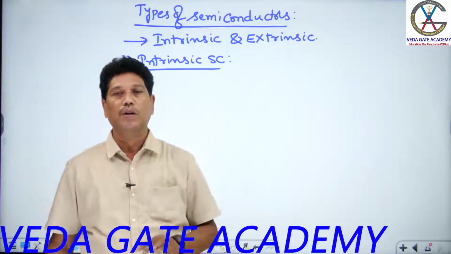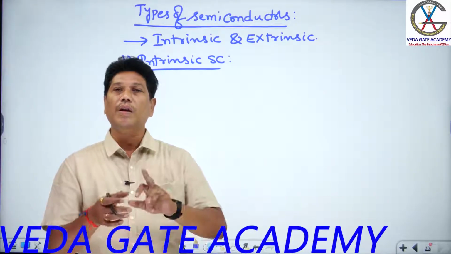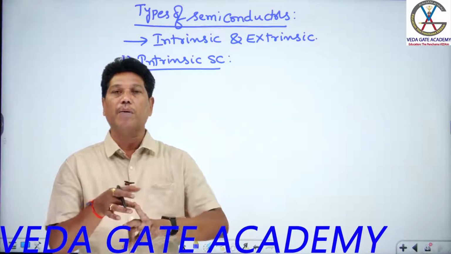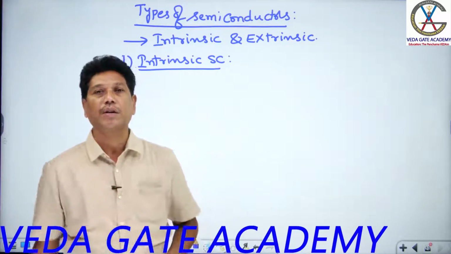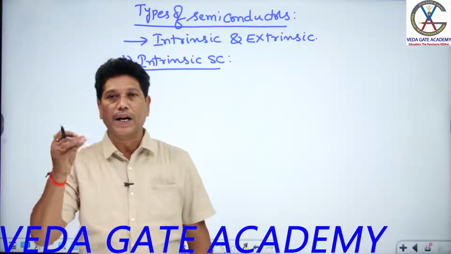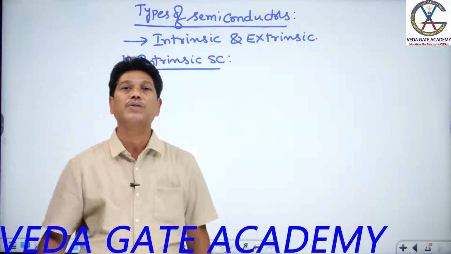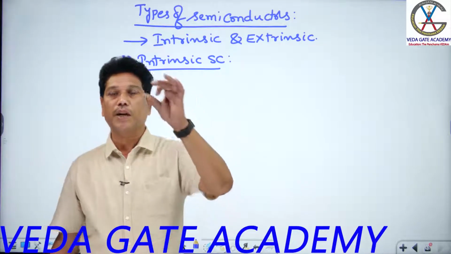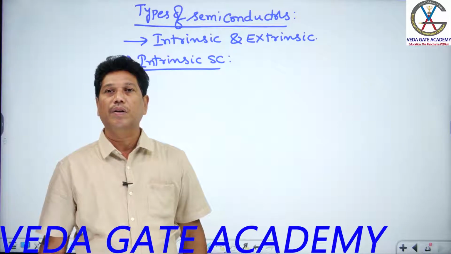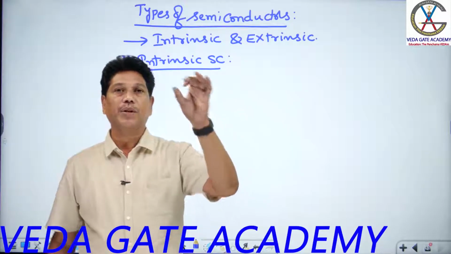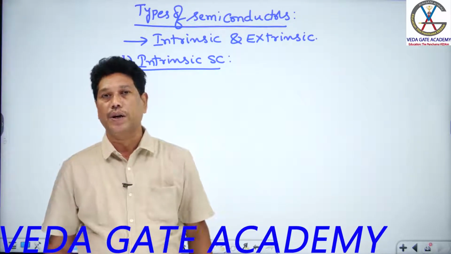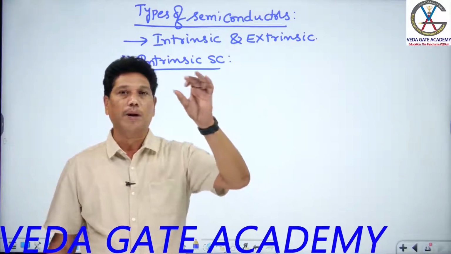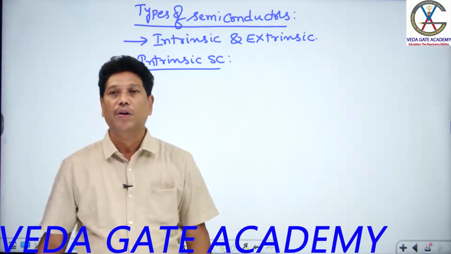Next, as compared to germanium, a silicon-made body can operate even at high temperature. So who maintains the conductivity even when operating at high temperature? Silicon. See, students, there is a term called critical temperature. The critical temperature for a germanium body is about 85 degrees centigrade. For a silicon body, it is about 200 degrees centigrade, right?